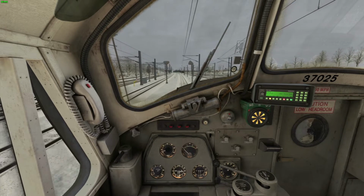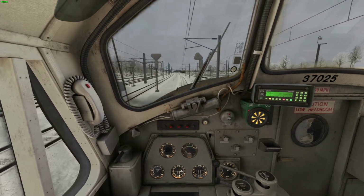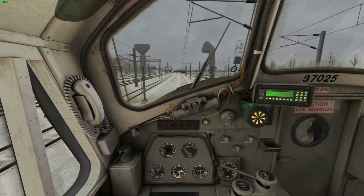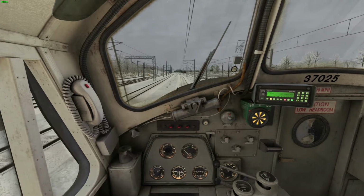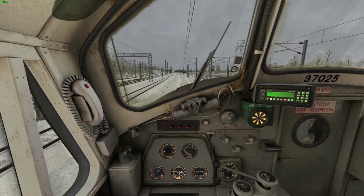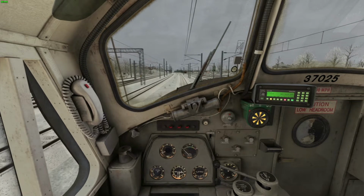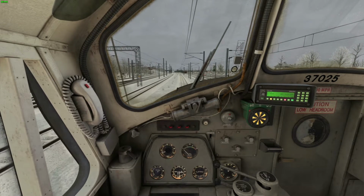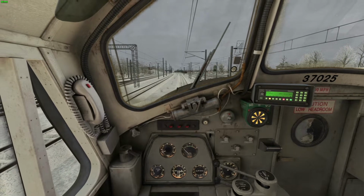Okay, so we're just going to come to a gentle stop just after the signal on the right. Okay, we stopped in the right place, so I need to shut down this cab again and go to the other end.